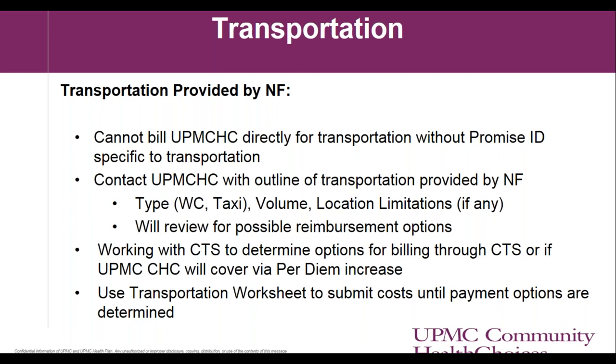Okay. Next question. We are a nursing facility that provides our own transports. We were told to contract with CTS, which we have already. Are we to disregard calling CTS and just use the spreadsheet? Oh, Ed, let me provide one clarification and then you can answer that. I think the person who submitted that has a true transportation division. There's a difference between a facility that has their own van, their own wheelchair van, that is taking members here and there, and an agency that actually has a true transportation operation that is PUC licensed, etc. I'm assuming that's who that question came from because that's the only provider that would be contracted to CTS. If you are contracted through CTS, all of your transports should be going through CTS.